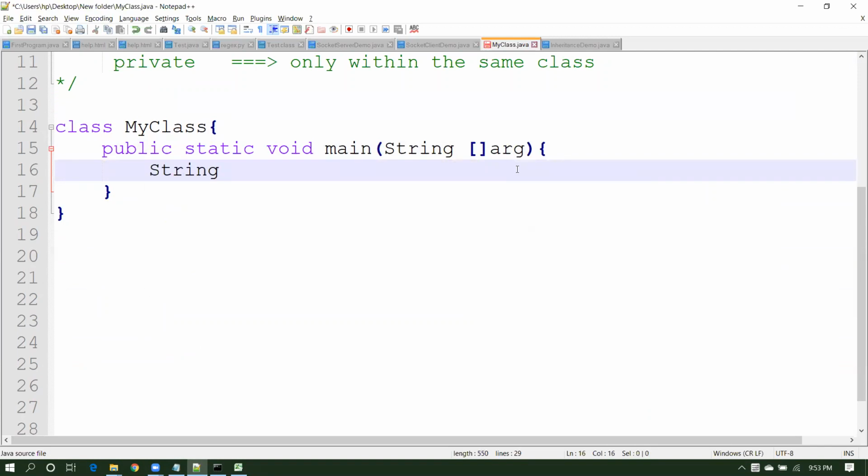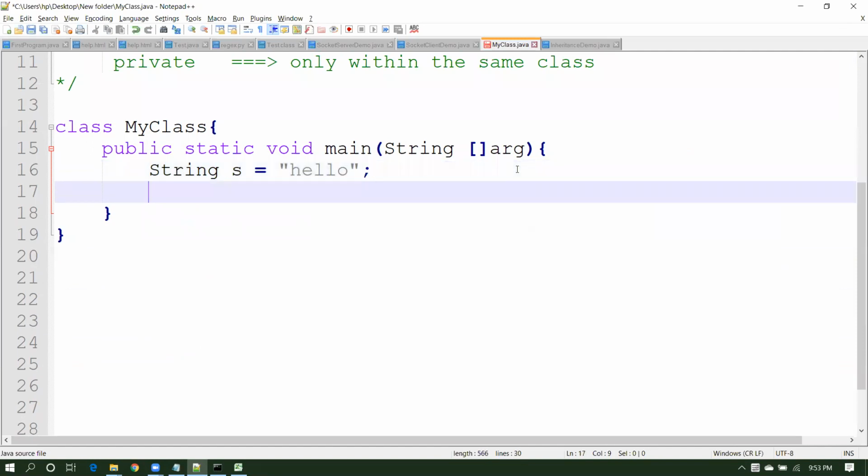So I'm going to create an object of the string. String s is equal to hello. And s dot, one method here is called concat. This will concat something that you pass as an argument, world, into s.